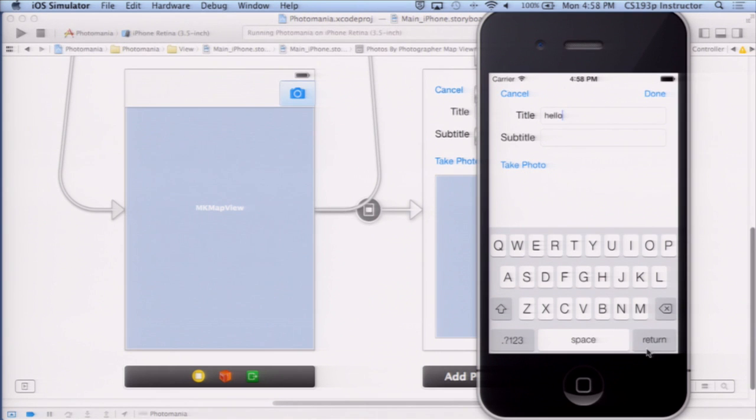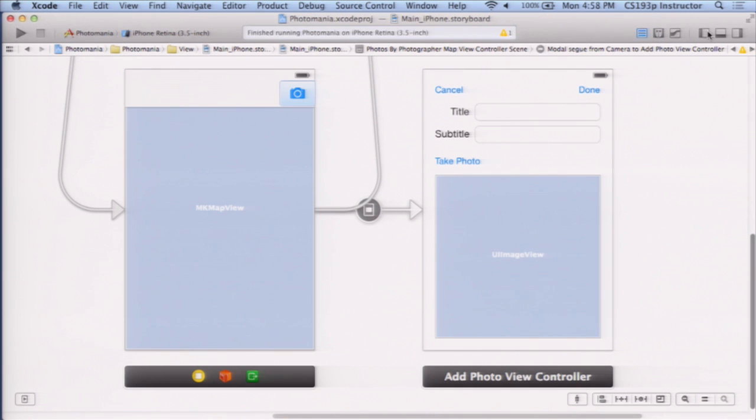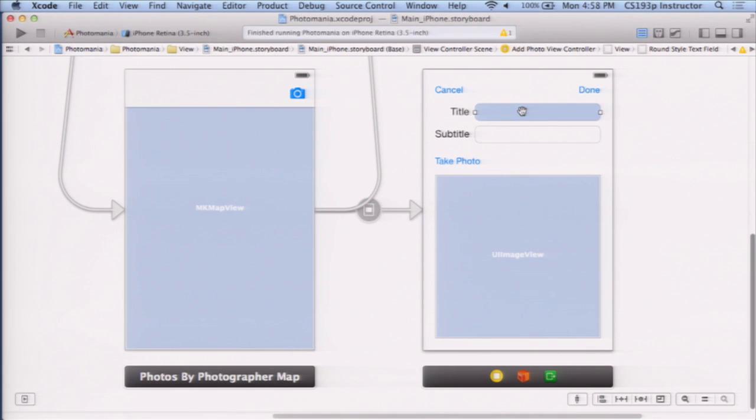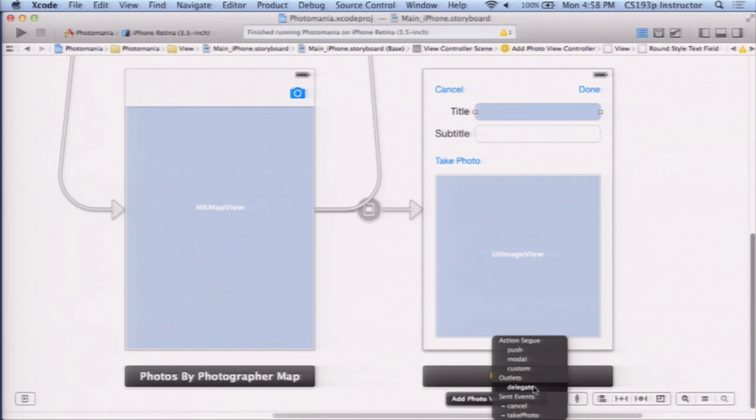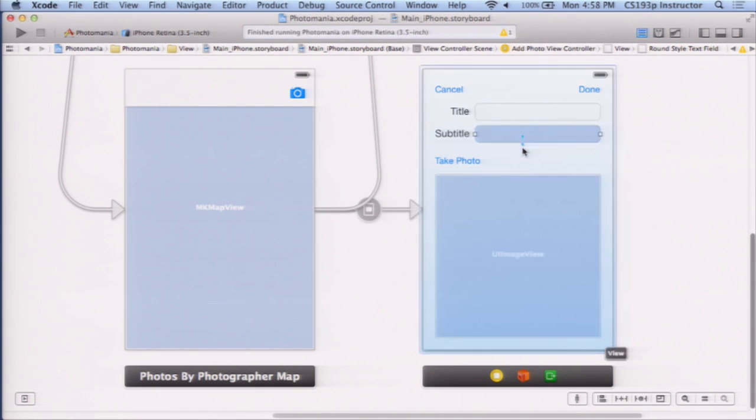We can do that using the UITextFieldDelegate. So let's go ahead and do that. I'm going to do something a little interesting we haven't done before, which is wire up a delegate in the storyboard. Normally we would do this in code, like when the setter for that text field was called, we'd say textField.delegate = self. But here I'm going to do it by control dragging from the text field down to my view controller, and when I do, you'll see that I can set its delegate. So I'm setting the text field's delegate to be my view controller. I'll set the other one too.